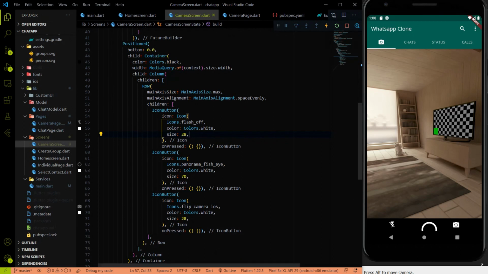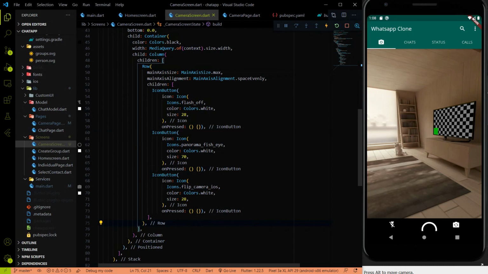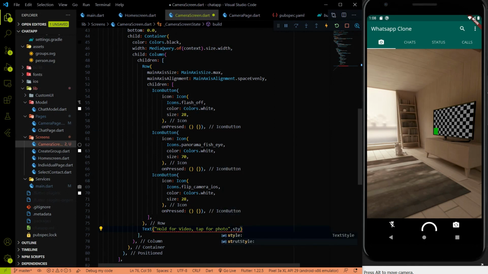Okay, that's added. Just after the Row widget, we have to use the second widget of the Column, which is the Text widget. What will the text be? The text will be "Hold for video, tap for photo," just like WhatsApp. Let me do the styling, then it is going to look great.